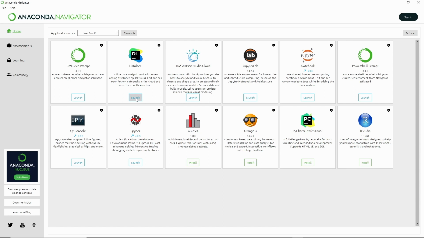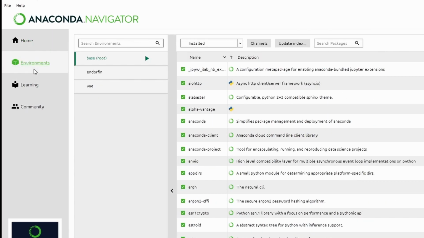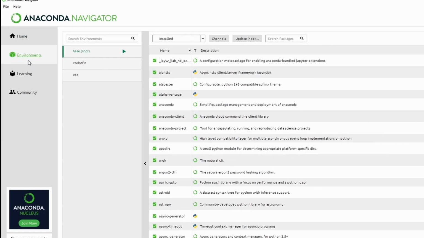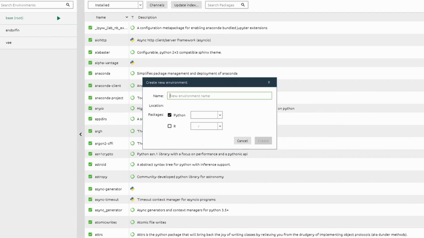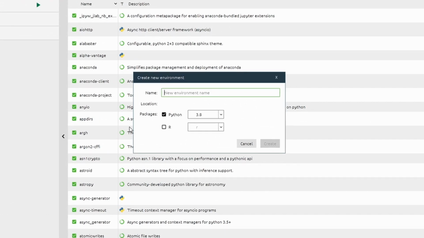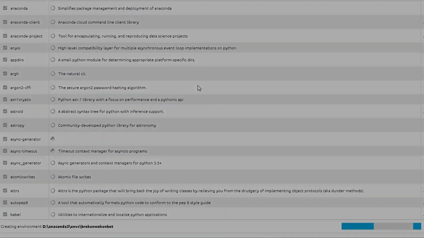Now, we would be well served to instantly create a new environment, one that is different from the base or root folder. This is akin to creating a virtual environment within which to run and manage our different projects. We simply need to provide a name and choose the version of Python, along with whether we require the support for R, a programming language highly recommended for statistics, and then click on Next.